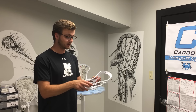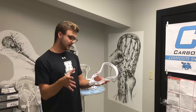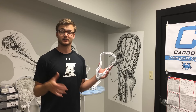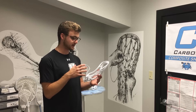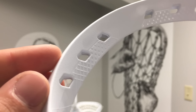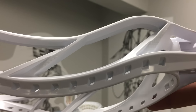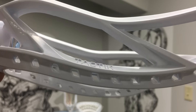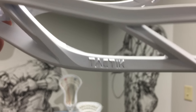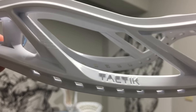First thing I'll take you through are the aesthetics. Maverick kind of ditched their standard mostly matte with a few gloss accent stylized look with the Tactic — they added a little bit more gloss and some interesting cross-hatching. I really liked the original look of the Centric and the Optic; I thought they were clean and classy. The cross-hatchings up top throw back to the Nike Huarache cleats, and they're also on the X-Rail struts — I just wasn't the biggest fan of that look. But a cool touch they added was this recessed Tactic logo, which I'd never seen on a head before. I would have liked to see them keep their original simple profile and just add that little Tactic touch.